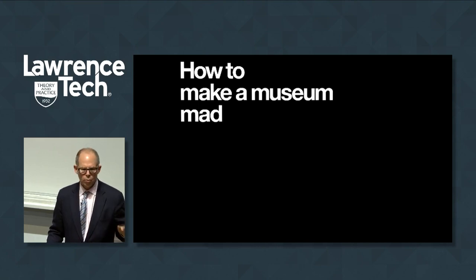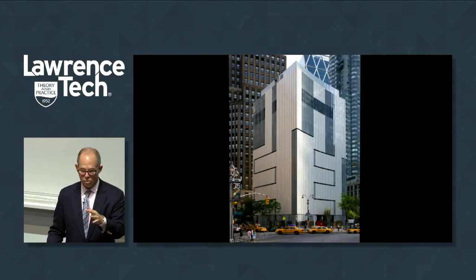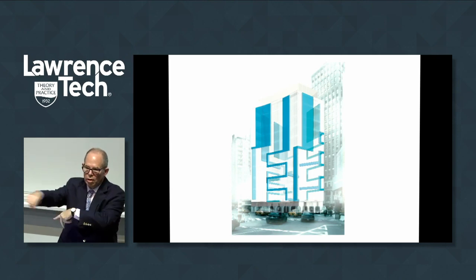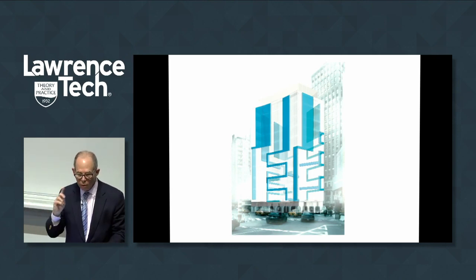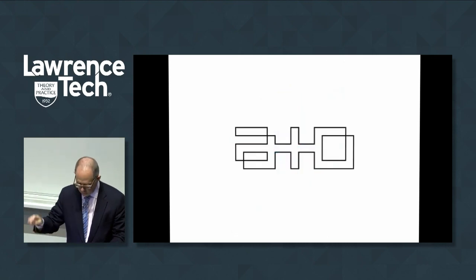And I knew exactly what to do. From the first minute I saw his plans. So here's what Klupfel did, right? You see those slots doing their thing, and further, the slots go on the floors and the ceilings. They just go like this through the whole building. And I said, we're gonna do a logo that looks exactly the same way. We're gonna take the name of the museum and do just one line and spell the whole thing out. And there it is, A+D for Arts plus Design.